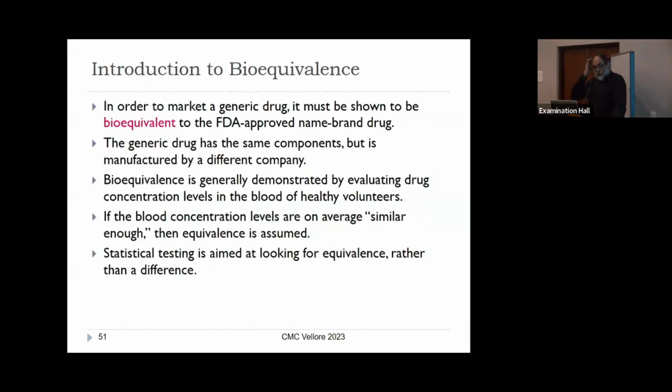So what would you do? We call this bioequivalence because they want to show that they are bioequivalent to an already approved ICMR or FDA approved name brand drug. And so it'll have the same components, but it's manufactured by a different company. And what you do is you evaluate different drug concentration levels in the blood of healthy volunteers.